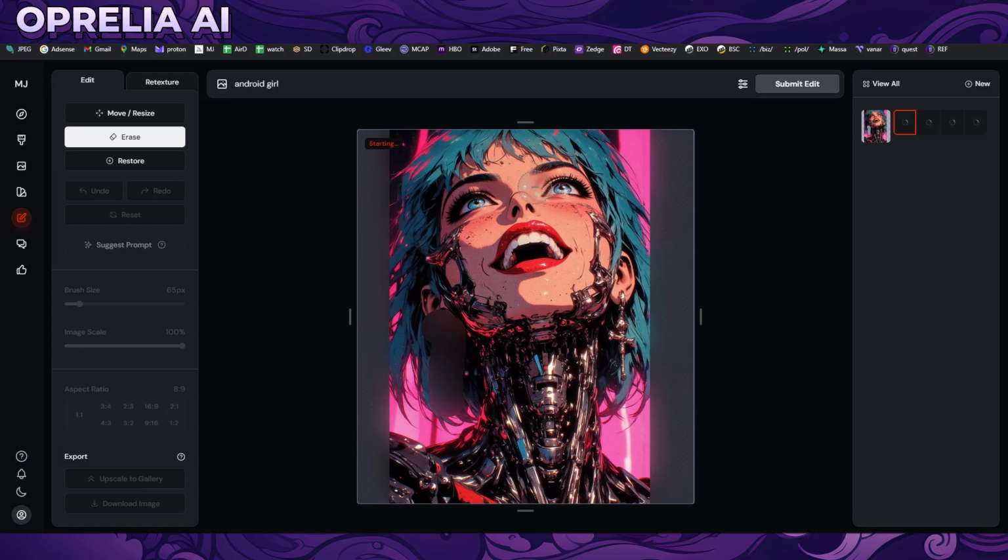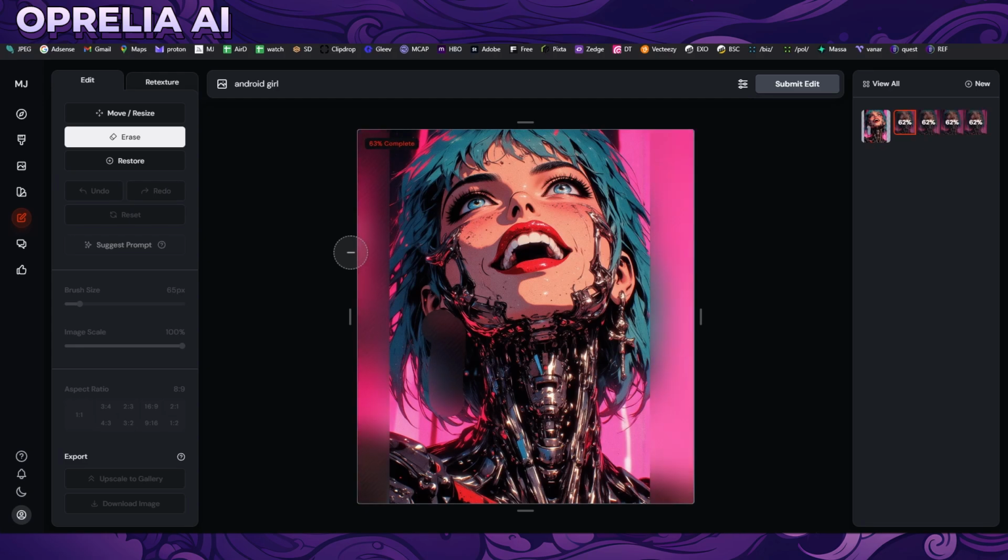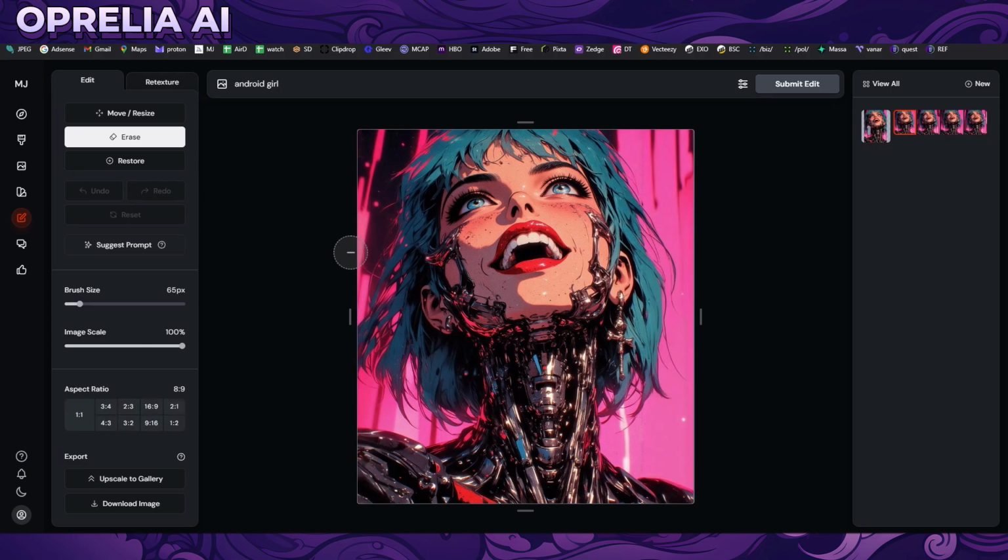So right now it is expanding the image, and it's able to use the style of the existing image to prompt out something very, very close to that. So as I just said previously, if you wanted to do a certain style of image, which was done in a very specific style in Stable Diffusion, you were not able to do that in Midjourney until now. So now we can put in any type of image, and Midjourney is able to copy that.